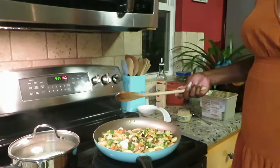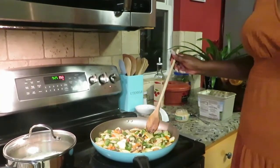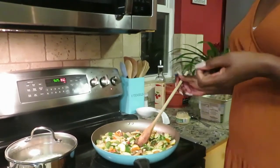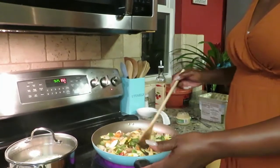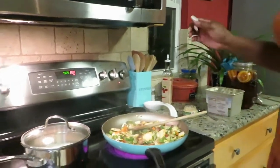So when I say it doesn't really matter, if you want your vegetables smaller, then you can just chop them a lot smaller than this. And to me, it doesn't really matter because as they cook and they saute and they get softer, it's a lot easier to cut them. And like I said, we're gonna put it over our rice anyway, so it doesn't really matter the size of them.